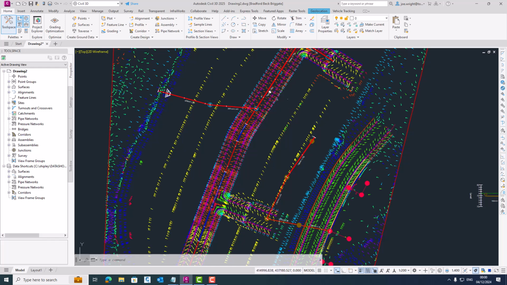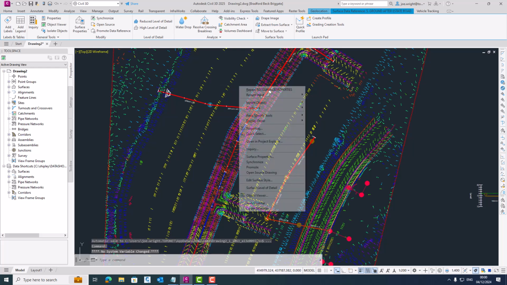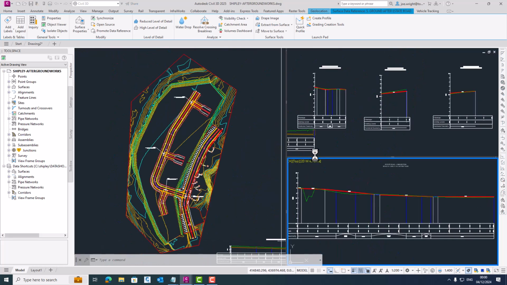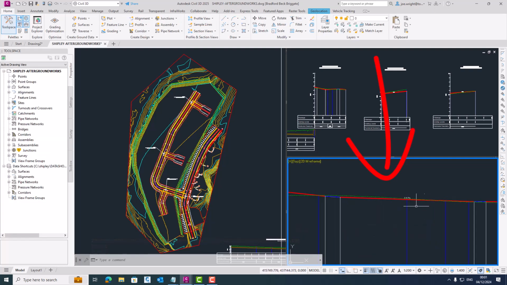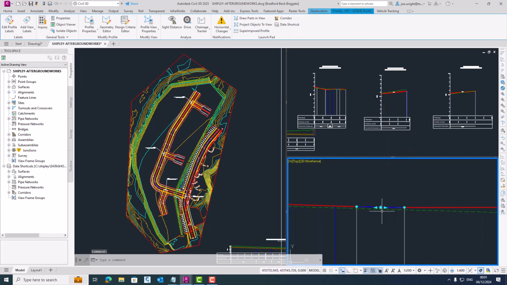Remember that this surface is referenced from another drawing, but we can open that drawing and change the final road surface easily if it needs it. So let's right click, open source drawing, and we can now examine the profile of the estate road. And look, over here it's pretty flat, almost no long fall. So let's change it. And I'll use the grips and shamelessly alter the design to give an obvious low point.